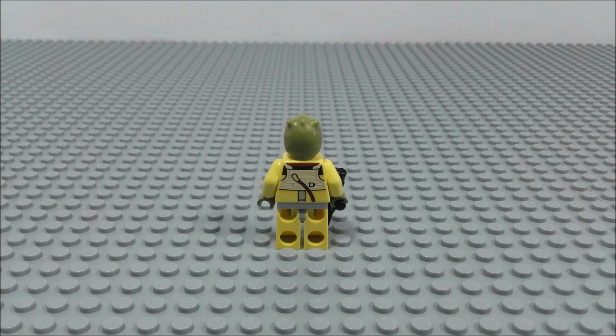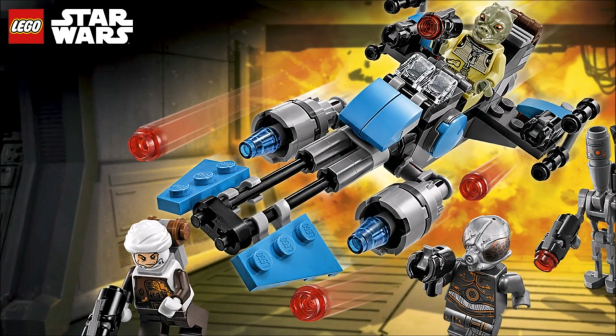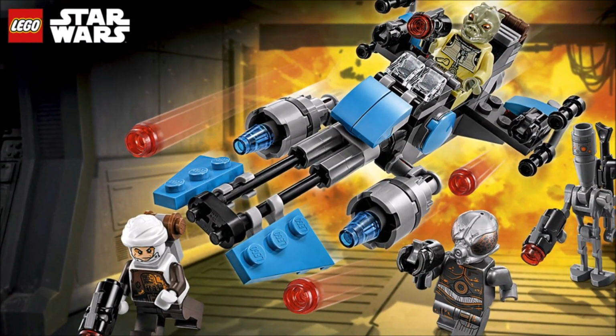Now here's a look at him from the back, which is also nice. By the way, we're using blasters that we added here instead of the stud shooters that you get in the actual set, simply because this looks better and the stud shooters are just really out of place.